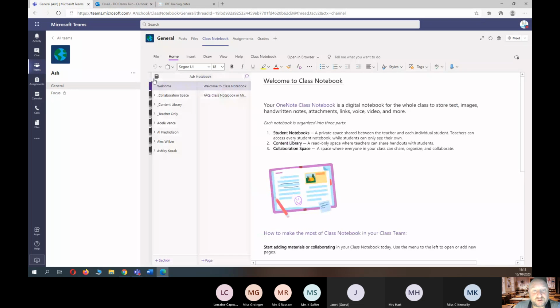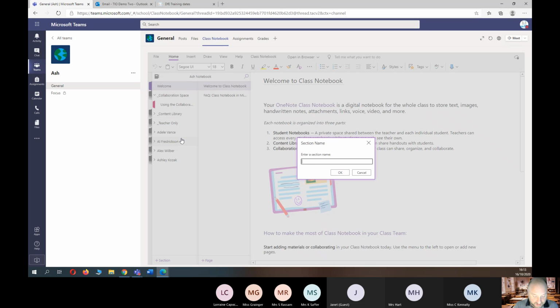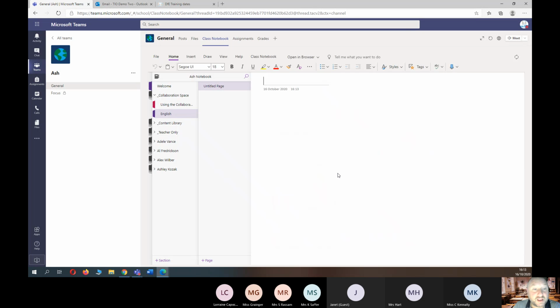So class notebook, press on the little arrow here and we'll see inside it. Here's the collaboration space as we saw. If you want to add more sections into a space, you just right click and new section. Right first time this time. Oh, look at that, amazing. And I can type as many as you want. If you've got a particular color scheme you like, you can right click on here and change the section colors to whatever you want them to be. If you want to add pages, you just right click in this section, new page. As soon as you type in a title, that becomes the title of the page automatically. And so you might want to split these up into whatever sections you want in the collaboration space.